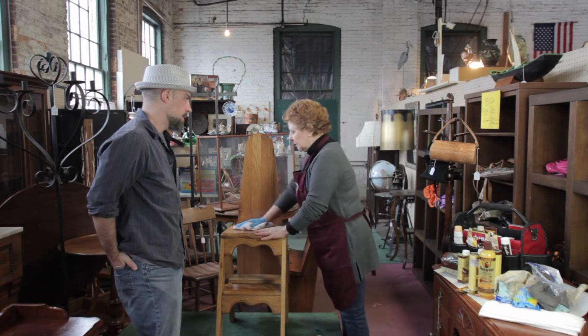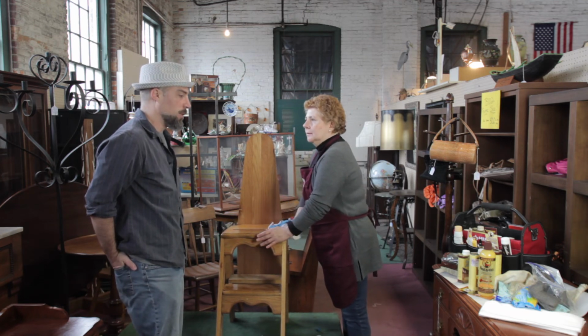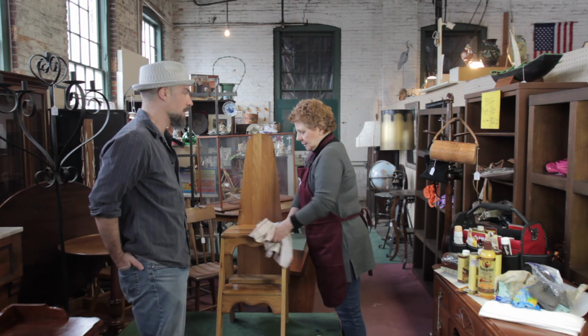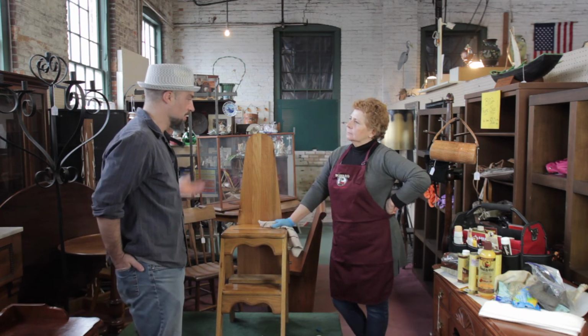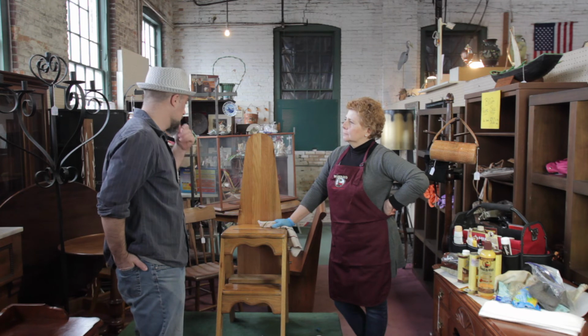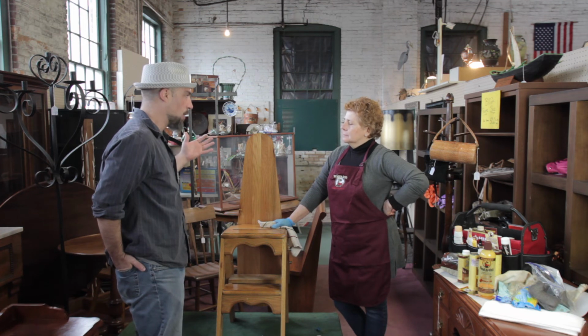But the beauty of this is, anybody can do it. So if a person comes in here, which you got to come down here to the Engine Works and take a look at the inside of this place and how much cool stuff is in here. And we have beautiful furniture now. But when you find that perfect piece, like in this case, the bachelor's table or the bench from Riker's Island, or the pew from Riker's Island, what a cool piece. You find that, you're so excited, you can't wait to get it home.